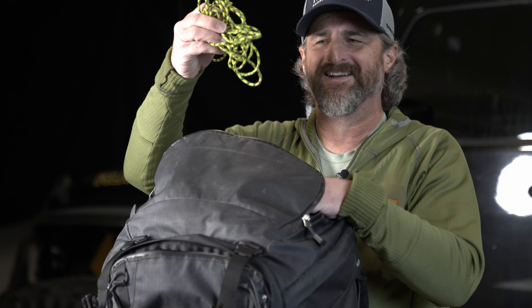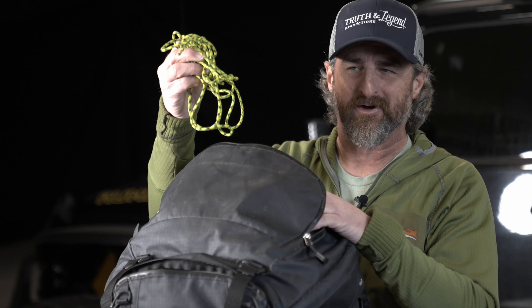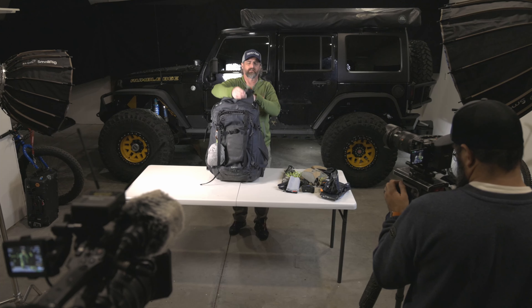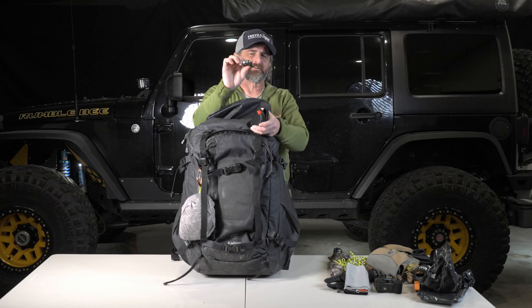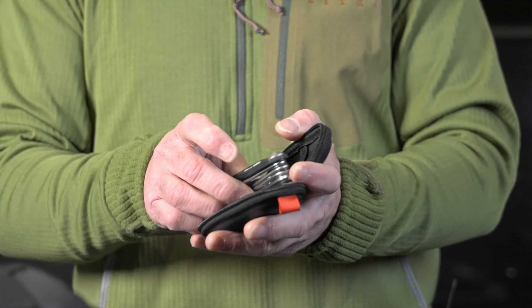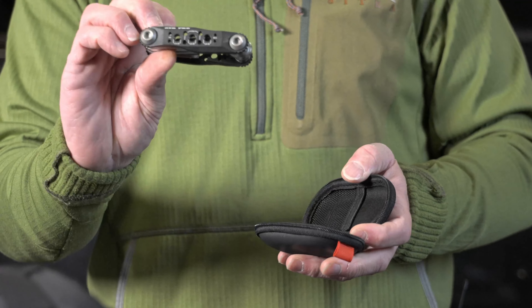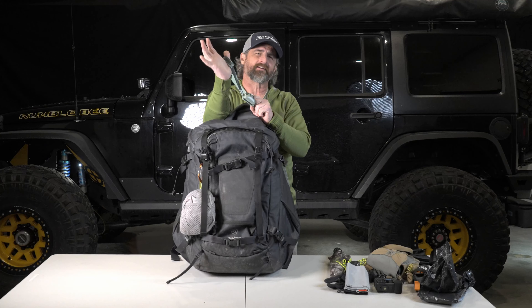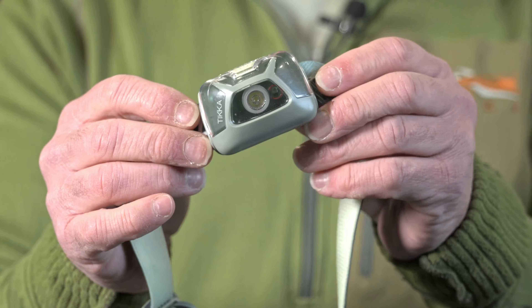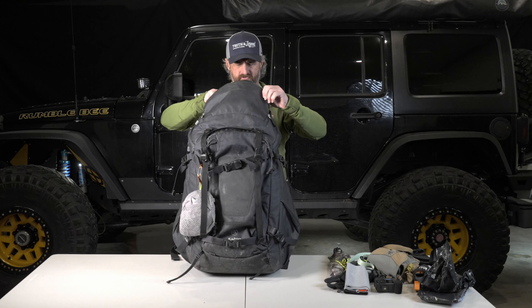I have more paracord — this stuff comes in handy. I carry probably way too much, but it's lightweight so you might as well have it. I've got a little tool as well — there are a lot of little things on the camera that can come loose or need adjusting. It's made specifically for photo stuff, not specific to RED; if you're using a Sony, Canon, or any Arca-Swiss plates or anything on your tripod, this thing just comes in handy to tighten something up. I also have a headlamp — more times than not you're staying until the last light because it's beautiful shooting conditions, but then you have to walk out in the dark, so I always have one to get out safely.